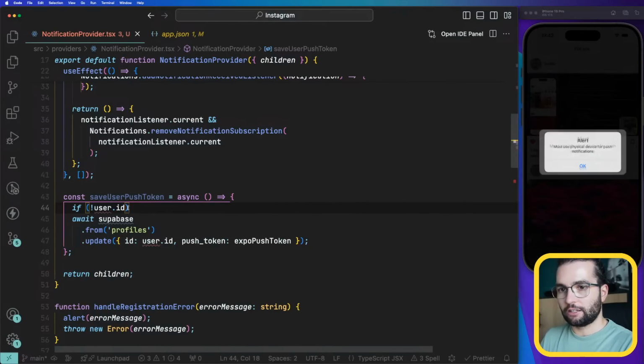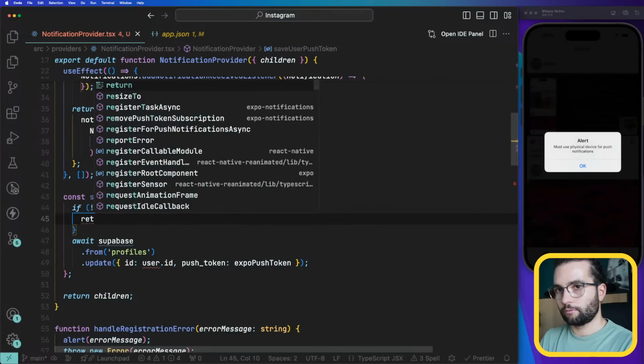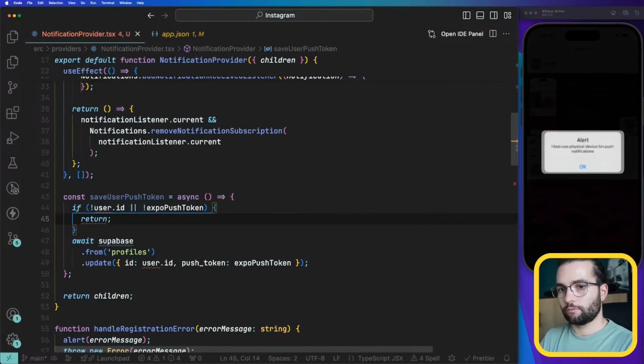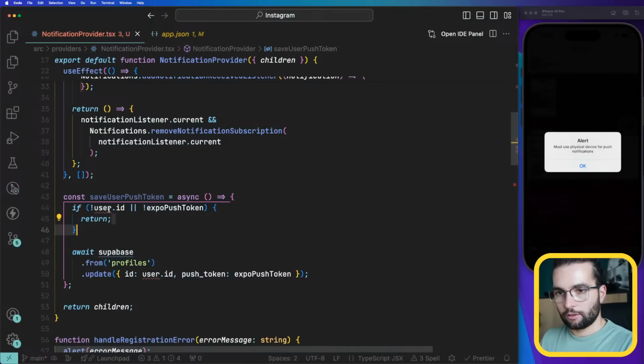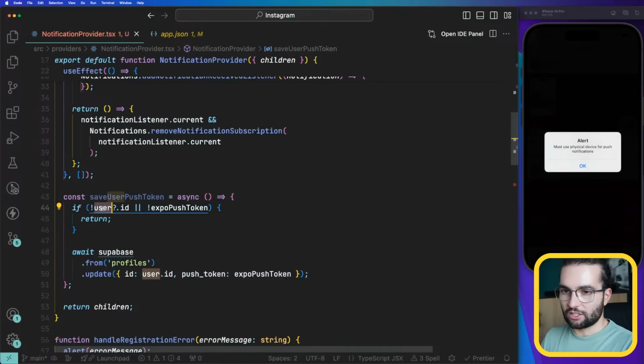So we're going to fail early. If there is no user ID or there is no push token, we should not do anything.